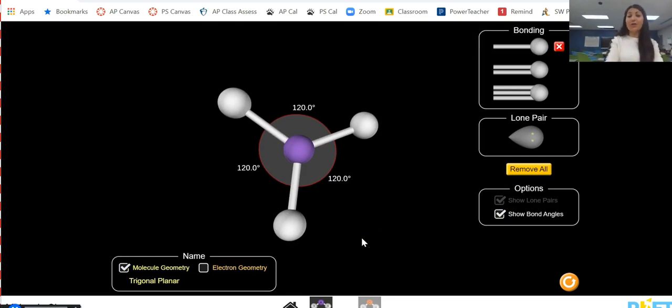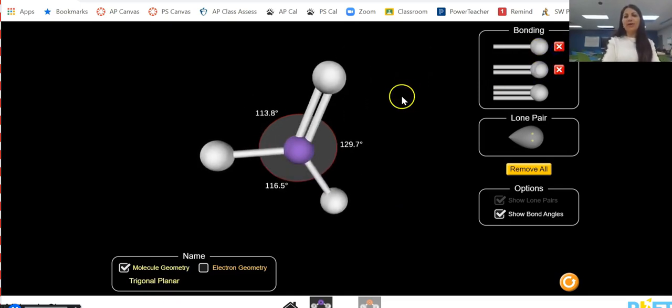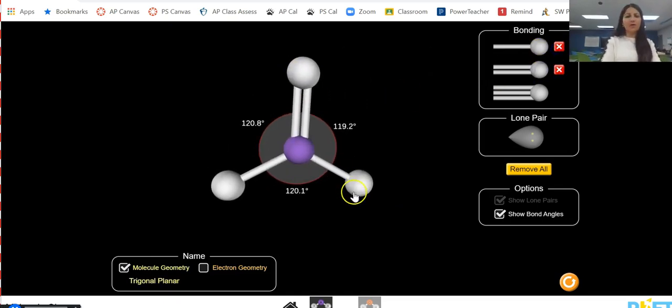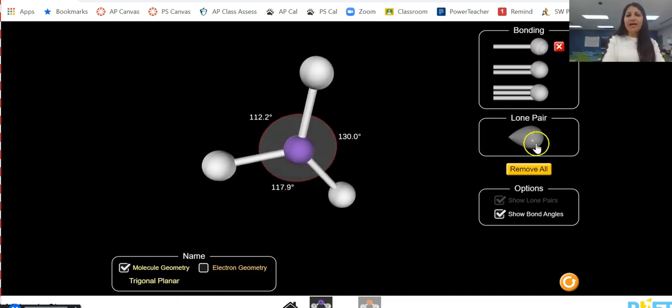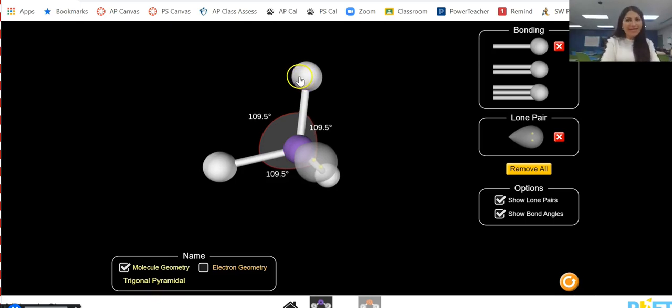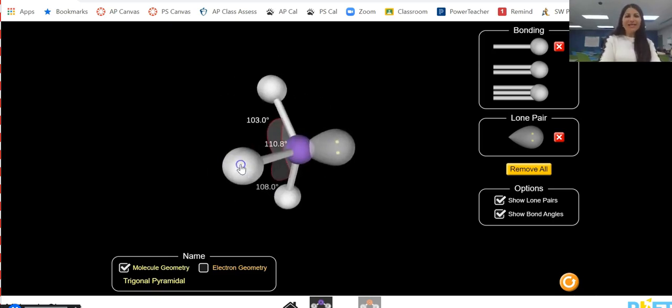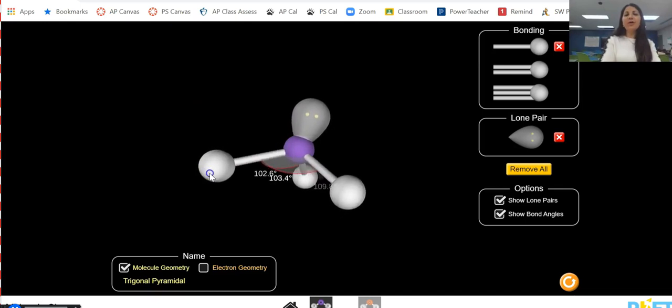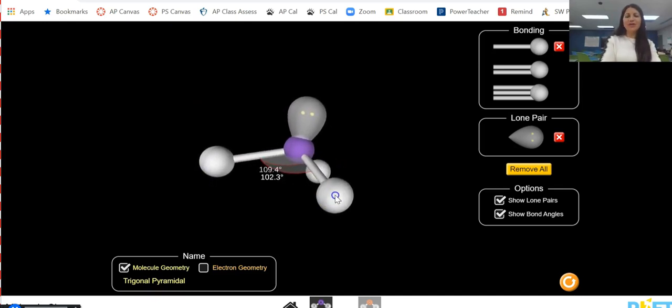All right, so now let's see what happens if, and by the way, you could have one of those as a double bond, same exact thing, still obeying the octet rule, and it still is nonpolar because the double bond does shift, so this is still trigonal planar, okay? So now instead, let's add a lone pair of electrons. What's going to happen? Well, we know it's going to bend it, but they don't call it bent now. Instead, we call this trigonal pyramidal. Okay, so this is trigonal pyramidal, and you can see again that our bond angles look like 109.5 on here.